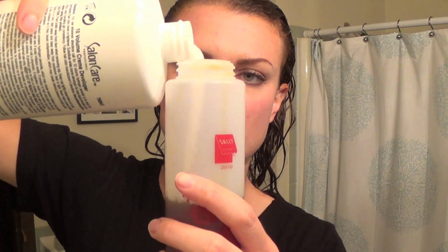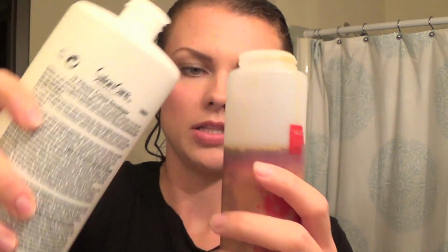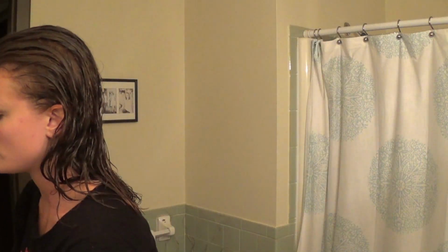So I'm just going to fill this up to 6 ounces right there. And it doesn't have to be super exact either. It'd be fine if you're a couple ounces over or under. Okay, so now I'm just going to put the top on and shake it up really well. And you want to put your gloves back on, and then I'm going to start sectioning my hair. I'll show you how I do that once I'm done shaking this up. Okay, looks good. So now I'm going to put on my handy dandy gloves.